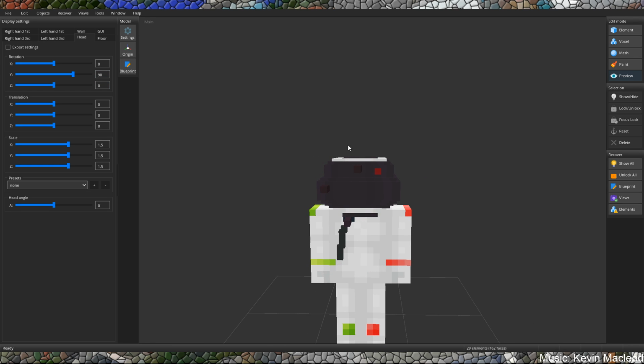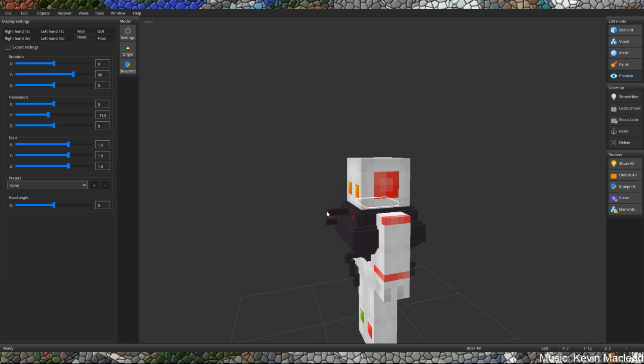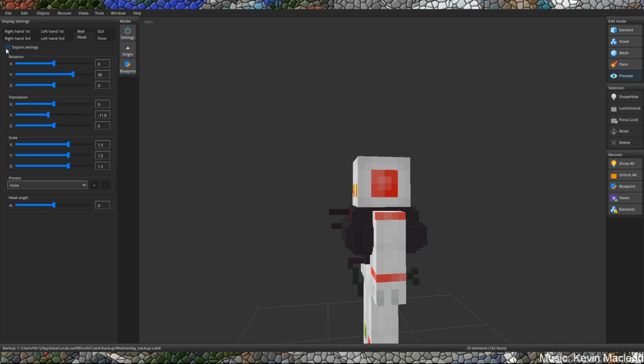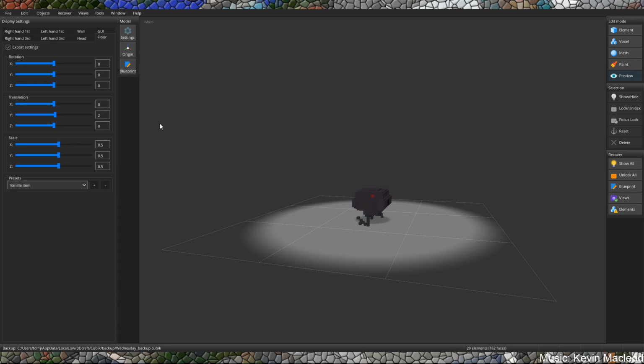That could do something. Maybe I'll move it down slightly, just to make it easier on an armor stand. And floor, I'll just use a block or an item. Raise it up a tiny bit, and we're good. So doing this allowed me to create this block here, this model, and that looks about right.